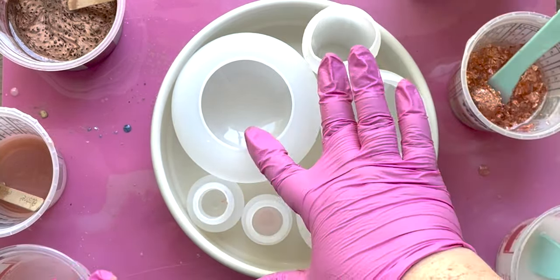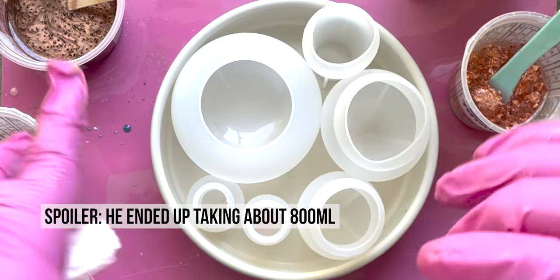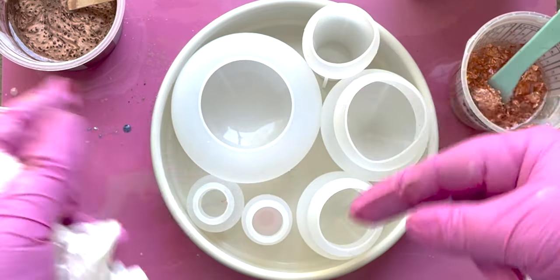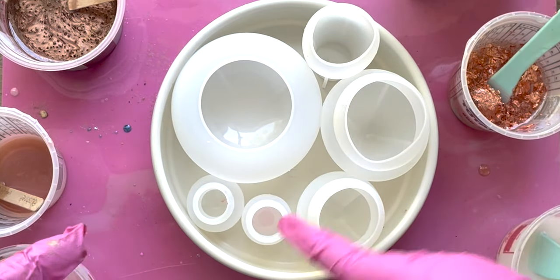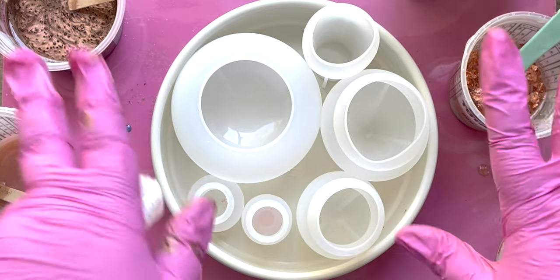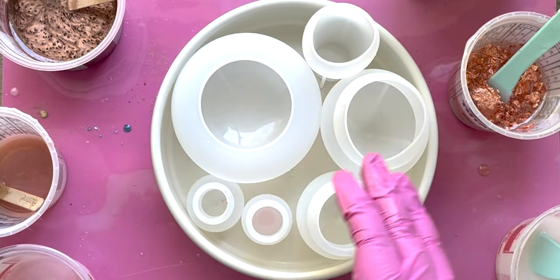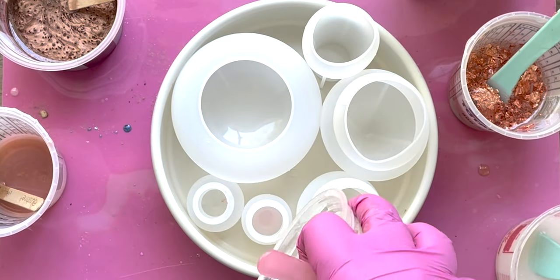Now, this guy is gonna take quite a bit of resin. I don't know that I'm gonna do him since I have those two big mushrooms. I'll link that video down below from last year. We're gonna focus on these four, and then if we have enough resin, we'll do the big one. If we don't, we're not gonna worry about it. So, starting off, I'll do some pink in this little guy.